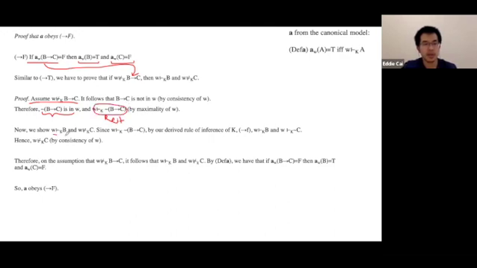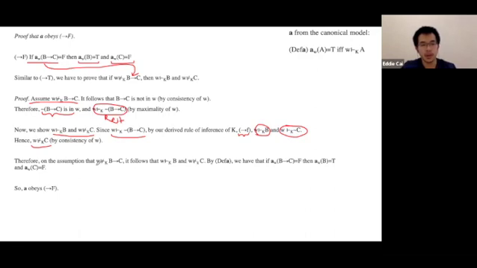Okay, so we have this. Now we want to show that W proves B and W does not prove C. Note that our derived rule of inference that we appealed to in the last slide, arrow F, tells us that since W proves the negation of B arrow C, W proves B, and W proves the negation of C. Okay, then it's very easy to see that W does not prove C, right? Because if we assume that W proves C, then W would be able to prove bottom because it would then prove the negation of C and C, which is impossible because it's consistent. So W can't prove C.